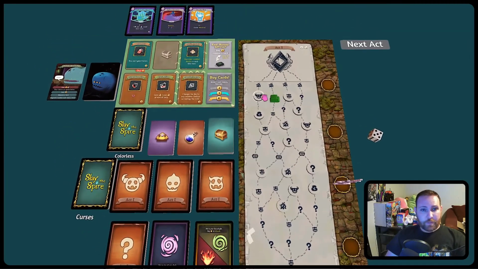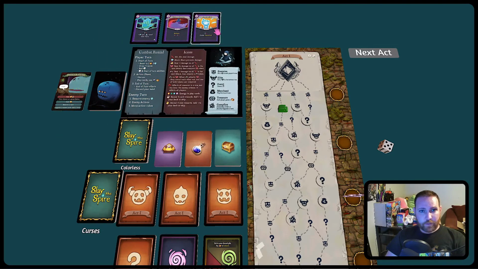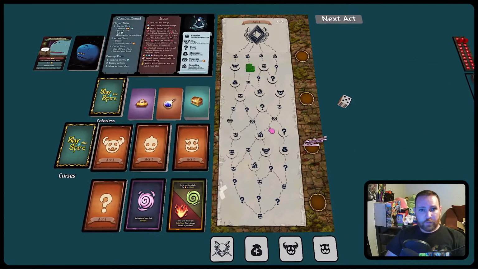So this board is done. I imagine I just pick all this up, flip it over. Can't afford anything else. Put all this away. Flip the board back over and put these back to the bottom of my reward deck. Then let's go back over here. So now we hit up the campfire.